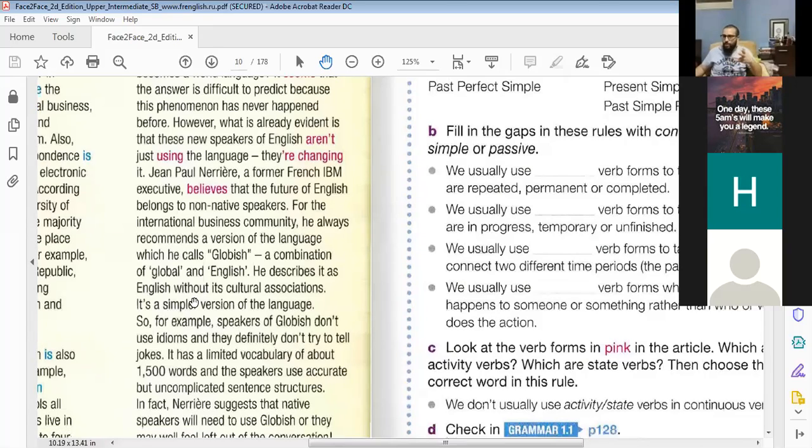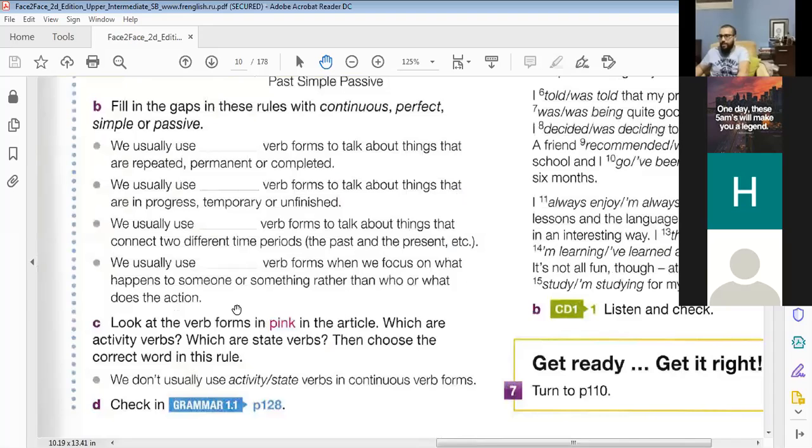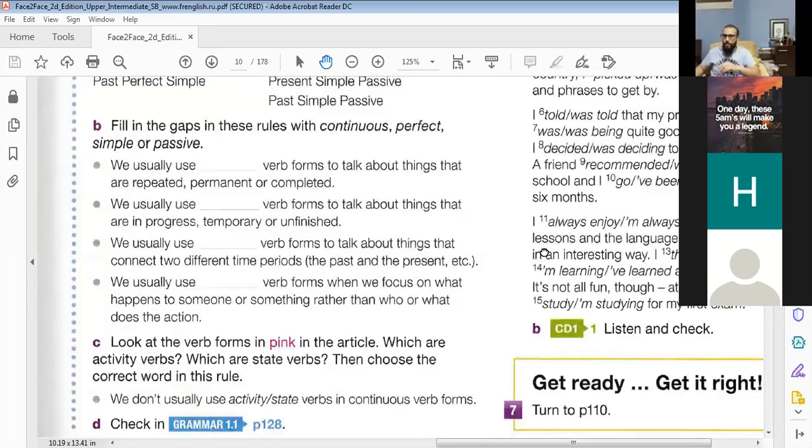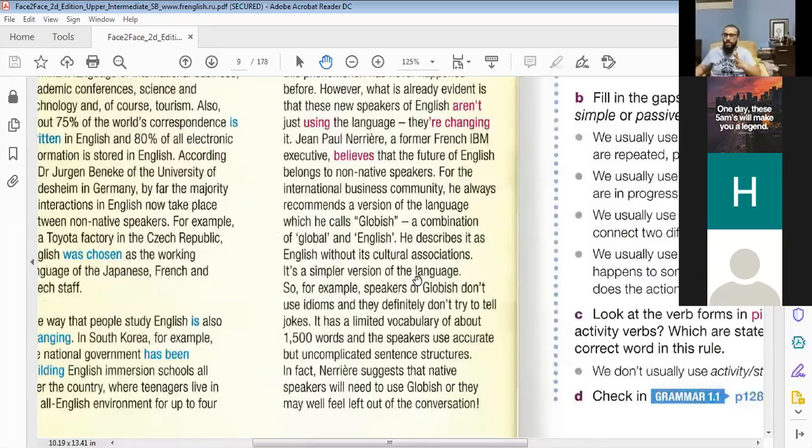And this new version, according to his terminology, Globish, is a kind of dry, straightforward communicative language. It's ripped away from its cultural associations. So this means it doesn't have idioms. There's no idiomatic language. There's no jokes. There's none of the kind of things which are a little hard for a non-native to understand. Idiomatic language is phrasal verbs.